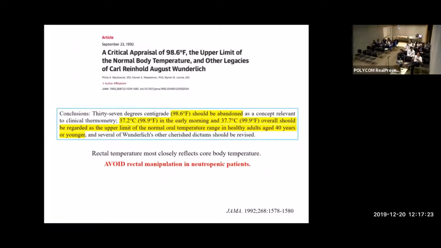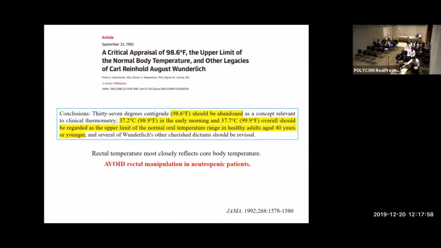And these concepts were prevalent in modern medicine. It is a little bit unbelievable that it wasn't until the 1990s when a group of physicians from the NIH challenged these concepts and decided to do a large study, and they came up with some findings saying that these parameters that Wunderlich published should not be used, and they came up with other parameters about the lower limit of normal and the upper limit of normal.